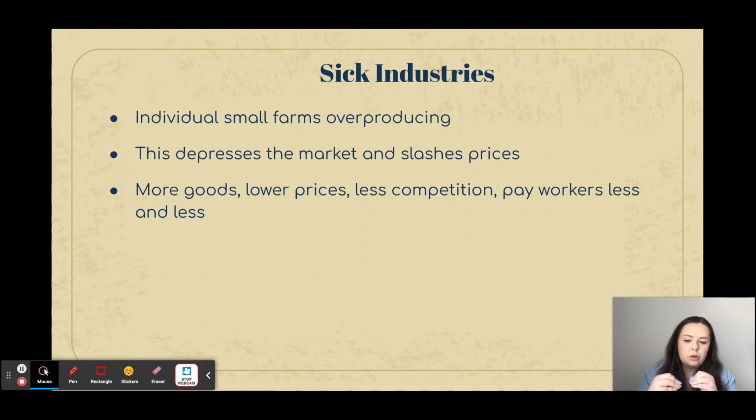So their solution to that is, well, we'll just produce more things. We'll just extract more from the environment, right? We'll cut down more trees. We'll farm more. But that makes the price even lower because the greater the supply, and if the demand stays the same, the price is going to decrease. So their solution is, I'll just cut down more trees to make more money, but it actually lowers the price, and therefore they get less profit. And so that's why it's called a sick industry. You're producing more and more, but you're making less and less.